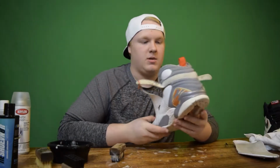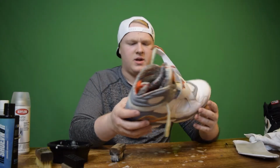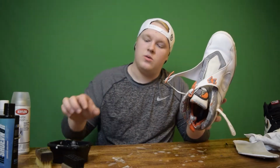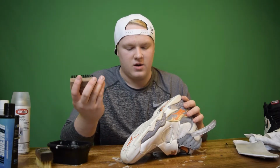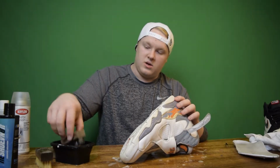Alright, so we're done with the medium bristle brush. I just got the rest of this dirt out of here. There's still a little bit, but I think the washer will take it out of there, so I'm not too worried about it. I'm going to move on to the stiff bristle brush. Hit these soles. They're really not too bad, so I'm just going to go over it just because. So let's go.